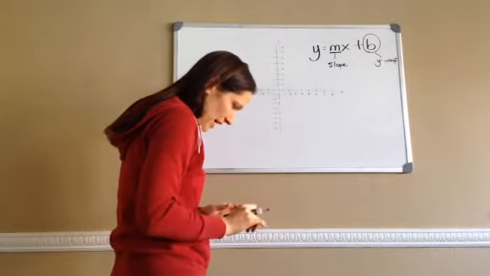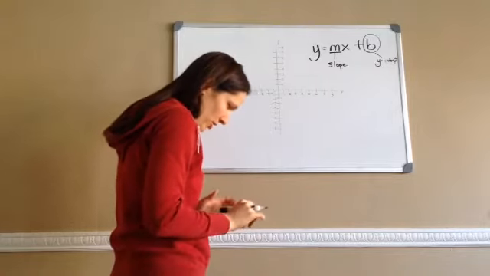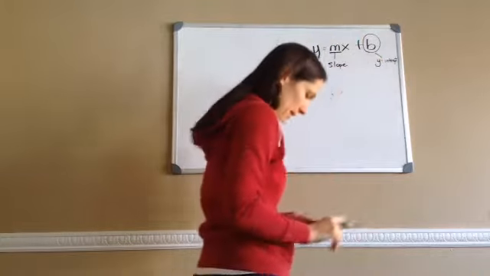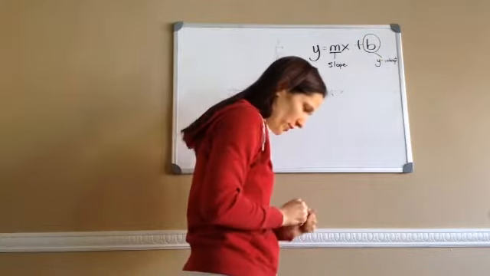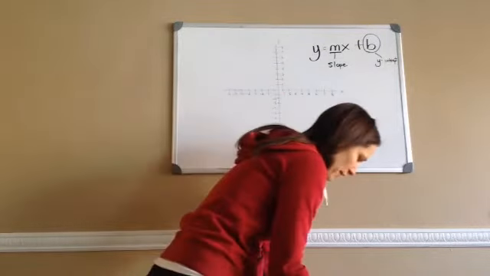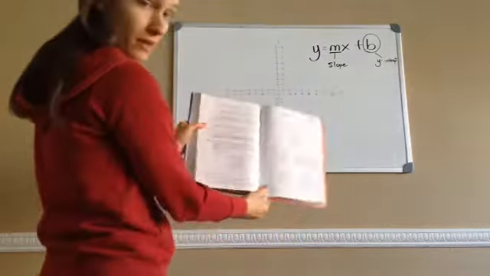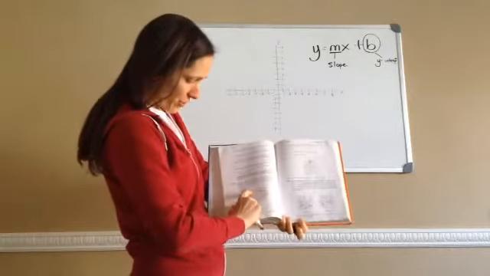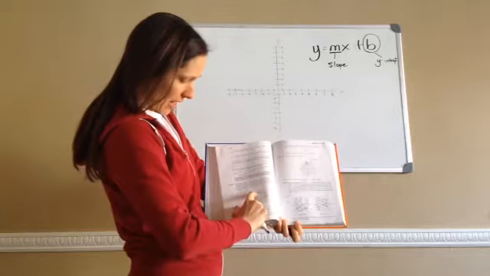Now, the next thing I want to show you is a graph. I'm going to come back to this in just a minute, but I'm going to show you a graph, and on the graph, if you want to look at the bottom of page 306, okay? And I may just teach it from the book instead of writing it up there, okay? As you can see, you see this line right here?